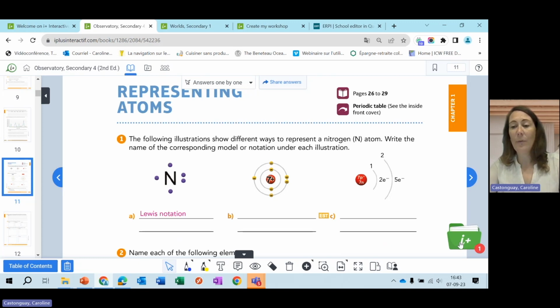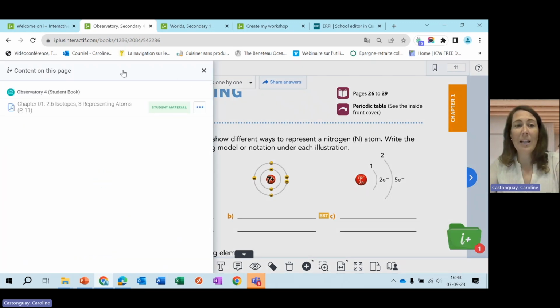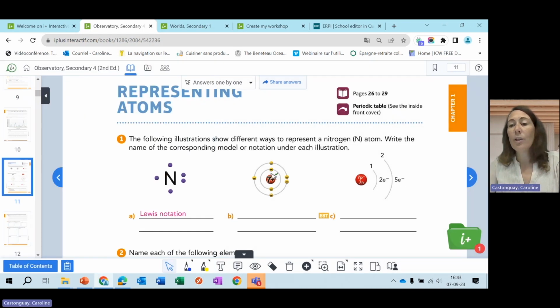But on the right-hand side, if you see a green folder like this, it means that there's an extra information document or activity that we propose that you use at that specific time. So I'm going to click on it like this and see, it actually brings me to the student book. As a supplement, you could access the student book in this case. There are some pages where you won't find the green folder, and this information used to be placed pretty much everywhere in the page where you had click-ons and whatnot. So we decided to put them at the bottom of the screen to make it a lot easier in regards to the folder.